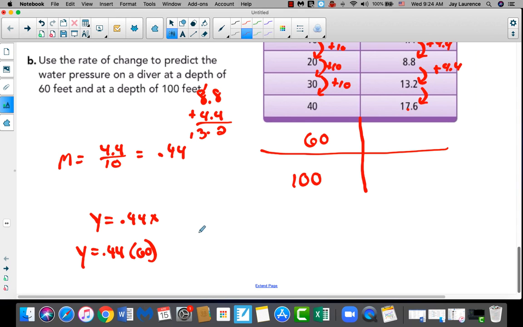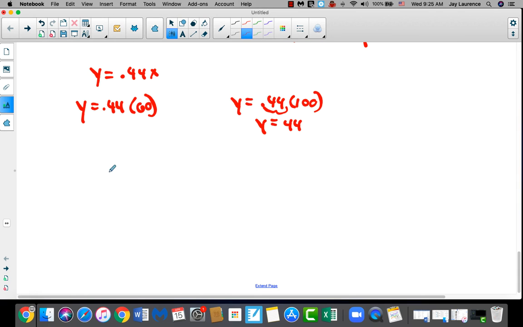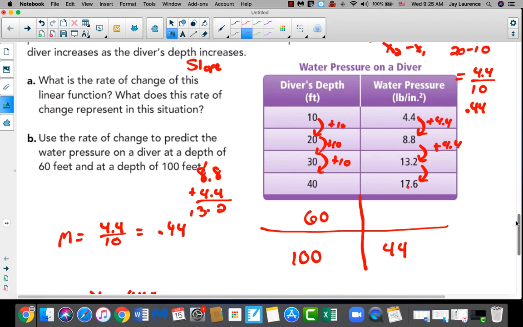And then I'll also have to do y equals this number times 100, which is the easier of the two problems. And I'll just do it like that, right? Because when I multiply by 100, the decimal point is going to move 2 places to the right. And over here, if I multiply by 10 first, I get this, and then I'm going to do that times 6, carry the 2, 26 and 4/10, and there we go. There we go, ladies and gentlemen.